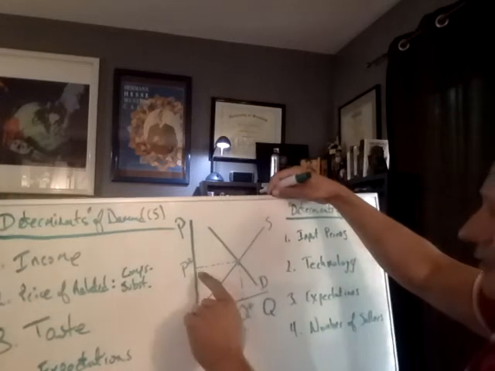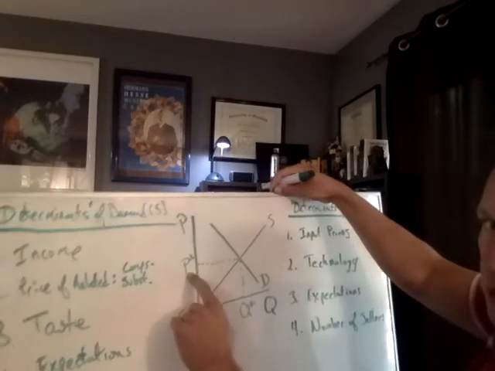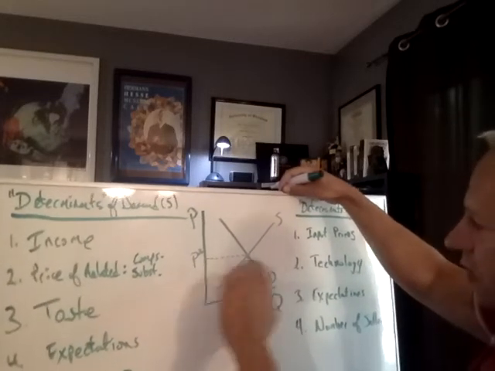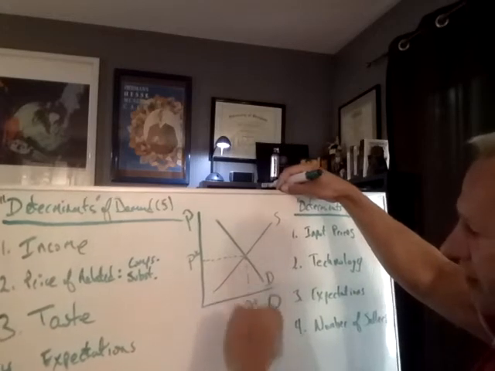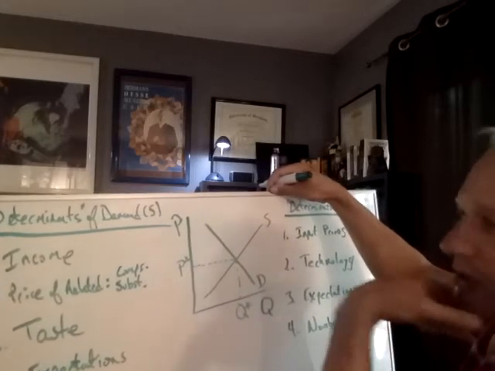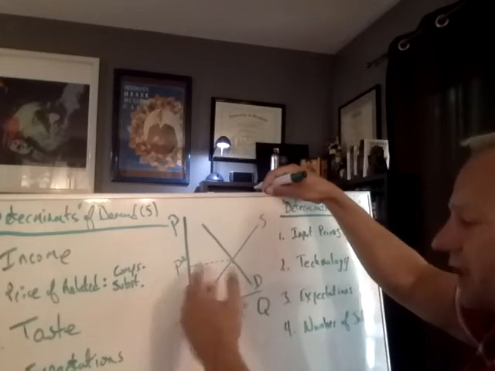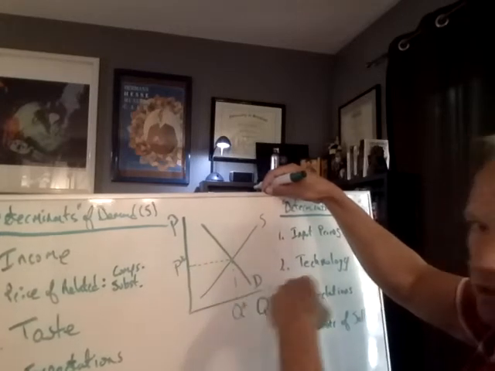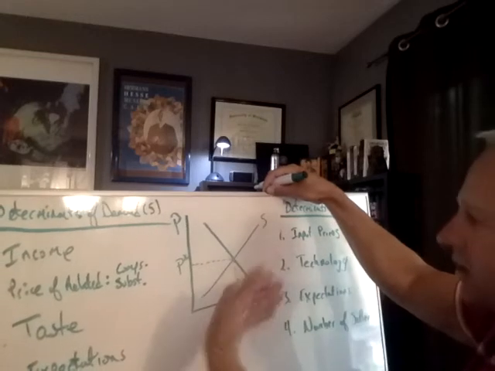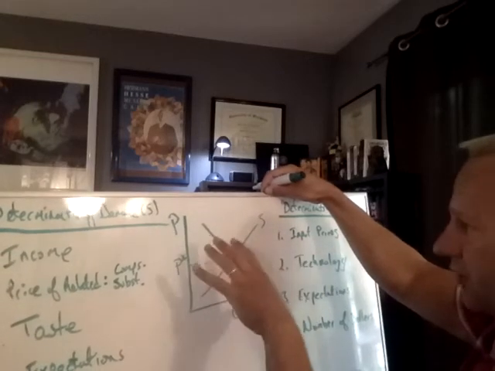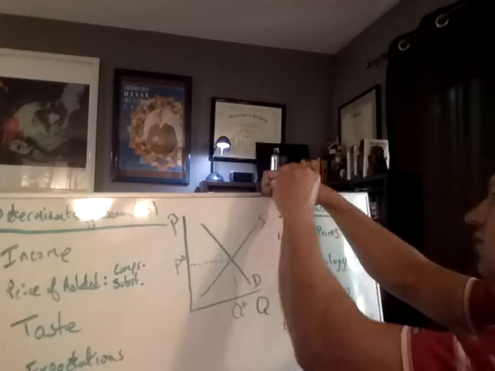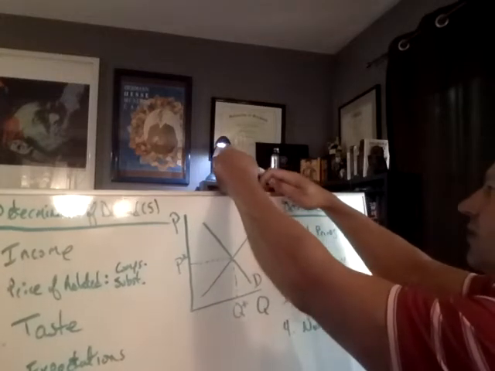And what that means is at that price, and only that price, the quantity supplied is just equal to the quantity demanded. The amount that the sellers are willing and able to sell at that price is equal to the same amount that the consumers are willing and able to purchase at that price. Before I shift anything, let's show why we expect that to be so.